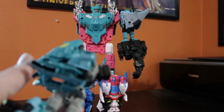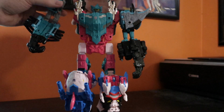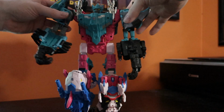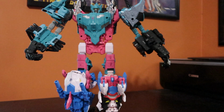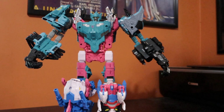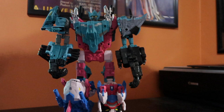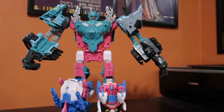Let's go ahead and add Lob Claw, which is our 5th piece to finish the robot off. Let's go ahead and slide him into the connection port there. And voila! We have Piranacon! And go ahead and shift the camera up a little bit more. Piranacon! There we go! It doesn't look too shabby, but I can tell he's a little wobbly. Wobble baby, wobble baby, wobble baby, wobble. Alright, well he's going to have to stay like that for a second.